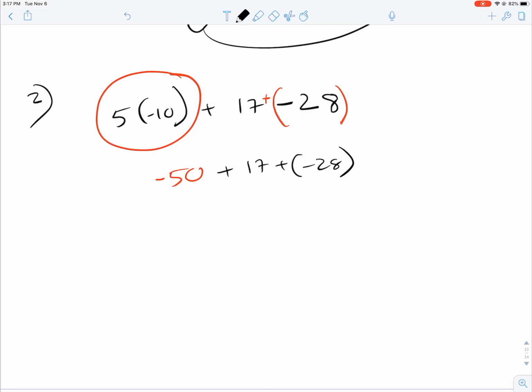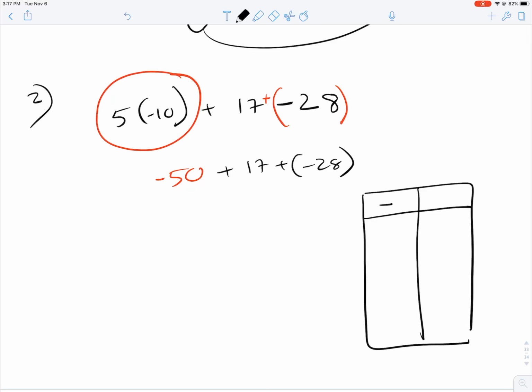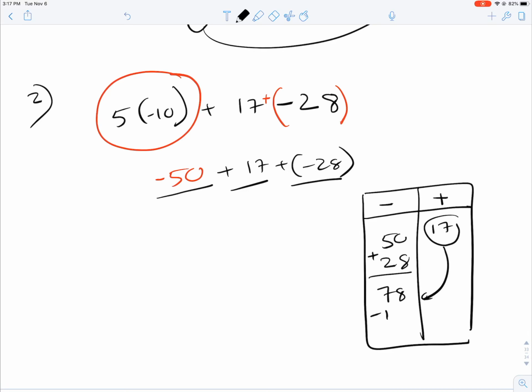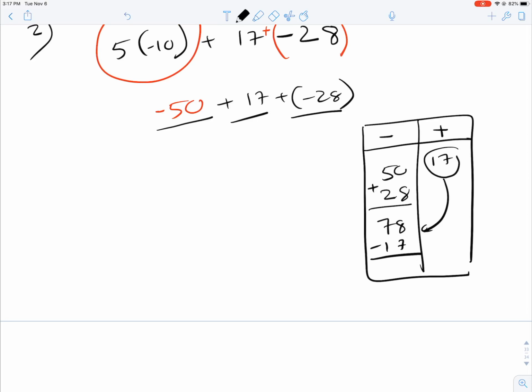Now I'm going to use the box, because the box really helps organize my math. On the left is negative and positive. The 50, since it's negative, goes in the negative box. This negative 28 goes in the negative box, and also the 17. I showed you the rules before: if the numbers appear in the same box initially, just combine them, which gives you 78. Take the smaller number out of the bunch, bring it over, subtract, and take the difference. That's going to be 61. Since 61 is in the negative box, your final simplified expression is -61.